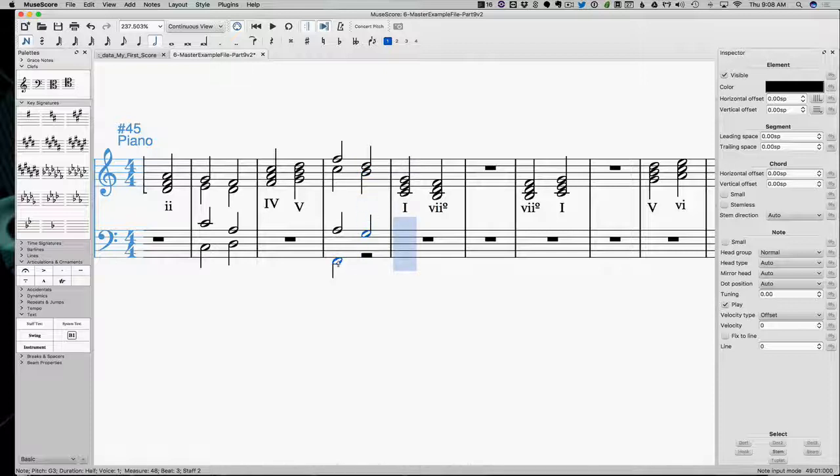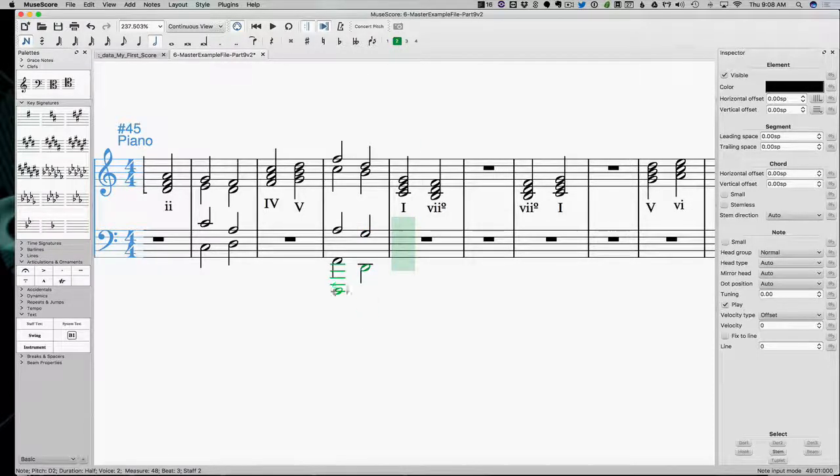But if I went down with my F here, what's my next possible note I could go to? It would be D. Oops. Now, I definitely don't want to do this, but I just want to do it to point out what's going to happen. First of all, F to D, F to D. That's creating parallel octaves, right? So that's a no-go. Secondly, it's going to make a 6/4 chord, which is another can of worms that we know all about now. But if I go just up to G, I have contrary motion in my bass.